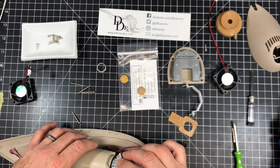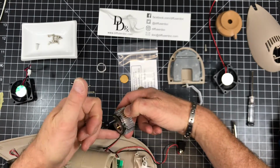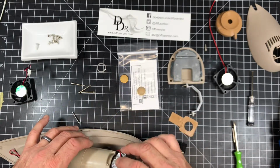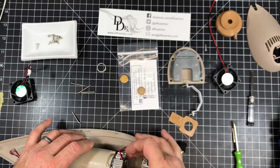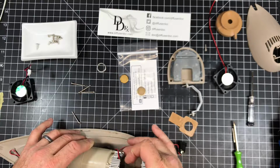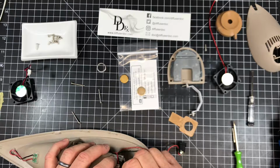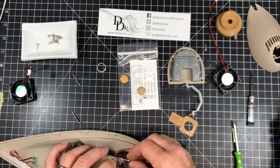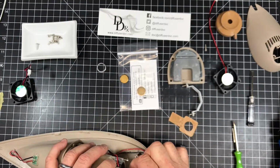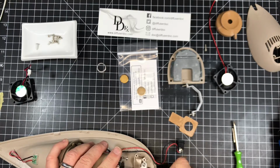So put it back in the same way it came out. Be careful not to pinch this O-ring, this seal. Make sure it's in place, it didn't fall off. And go ahead and take your time and slide this back in place. Wiggle it back and forth a little bit just to make sure nothing's binding. And then put these 4 screws back in. So let me do that. I'm going to start them by hand so that I don't strip the plastic. There we go. So all 4 of those have been started. And we're going to screw this back in.